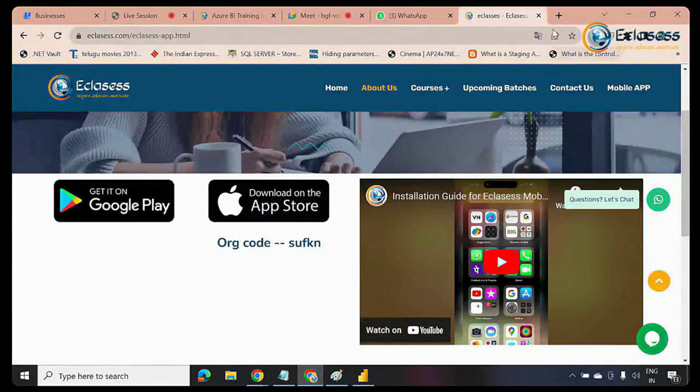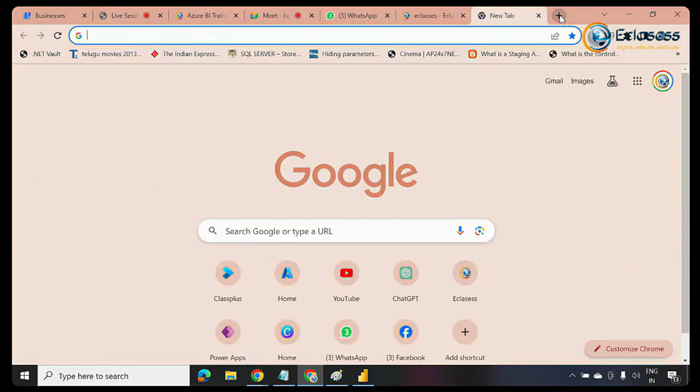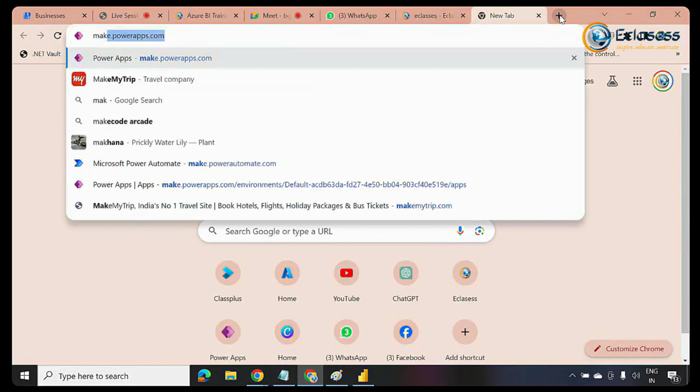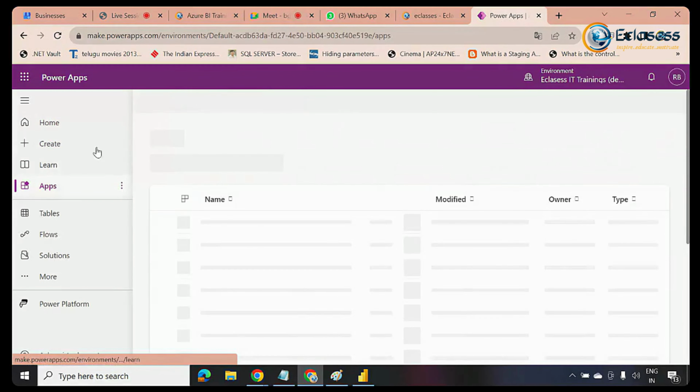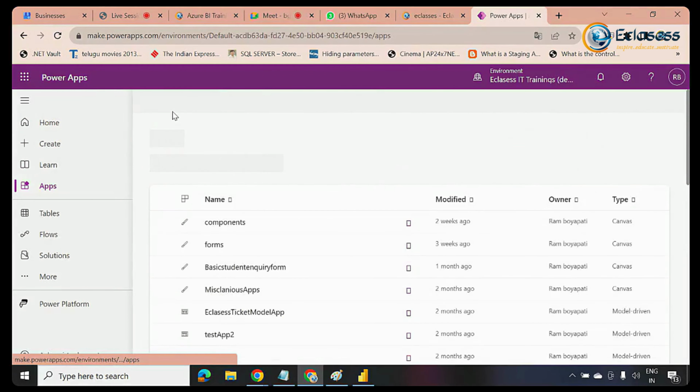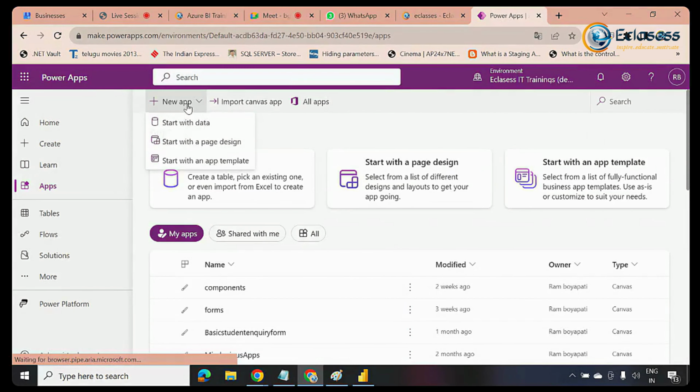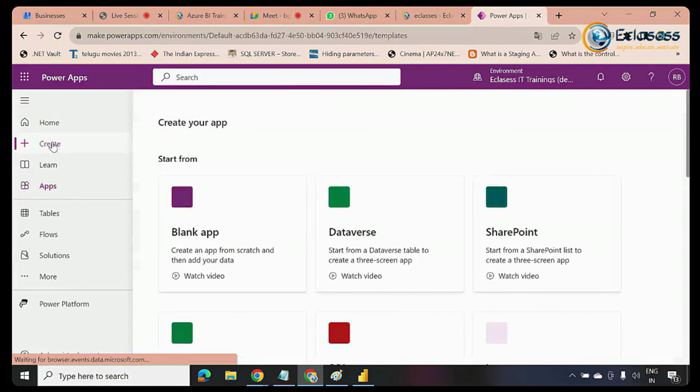If you want to develop any kind of Power Apps, simply you need to go to make.powerapps.com. You can log into this site. You can develop the apps. So whatever kind of app you want to develop, simply go to Apps.